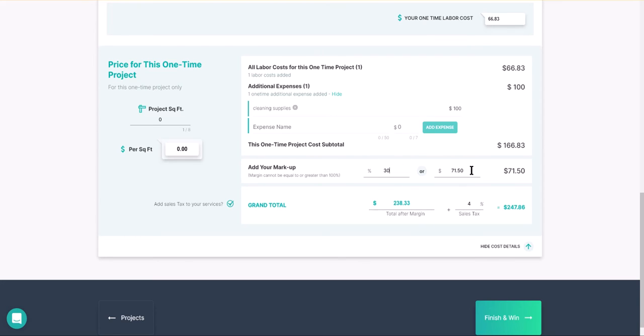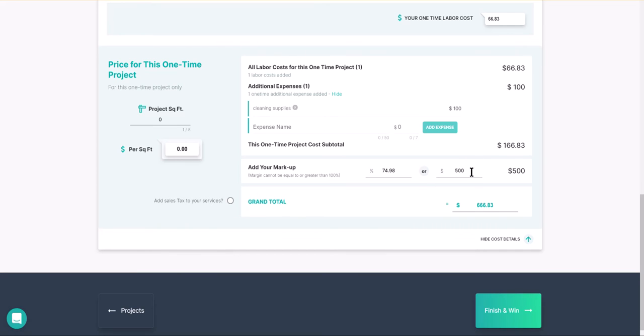And clearly $71 on a disinfecting service is not enough. So let's say you want to make $500, right? And that's what you want, then you can have the charge here. And if you put in the square footage of the facility, the software will then tell you what you're charging per square foot. Or you can just add in the square footage here, and then the software will reversely tell you what to charge the client. And that also tells you what your profit margin is here and the dollar amount that you're making.